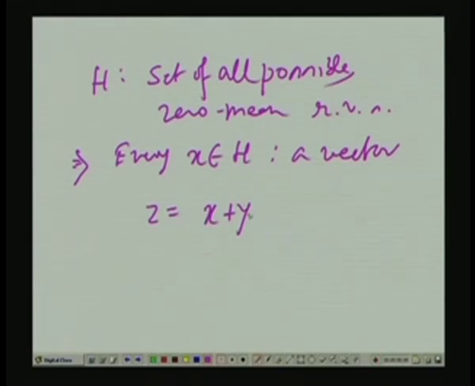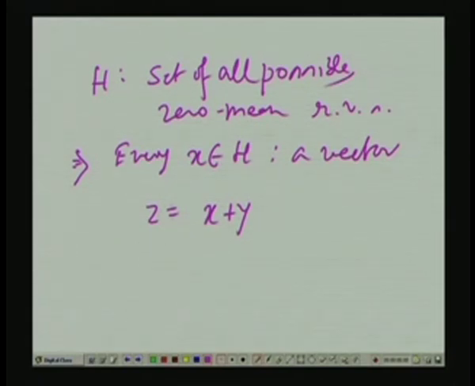When I say x plus y, it means every time I conduct this experiment on x and y jointly, I measure the value of x and simultaneously measure the value of y, and whatever values come up, I just add them up. So, I get a resulting value. Obviously, this resulting value changes from experiment to experiment. So, the resulting value corresponds to a random variable, and that random variable is z. That means every time the value of z is obtained by summing the particular value of x and the particular value of y that have come up in that experiment. That is the meaning of the addition of 2 vectors. In fact, that is how we add 2 random variables also, there is a usual meaning.